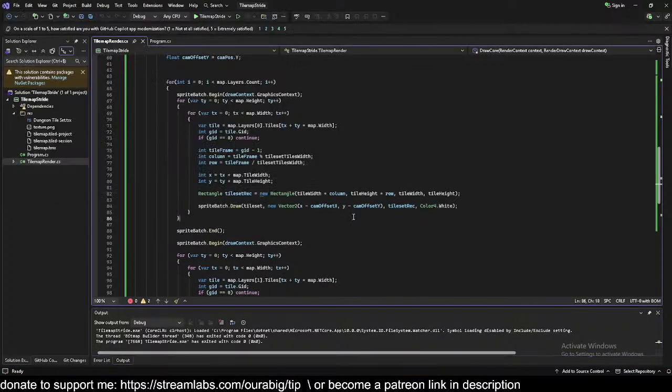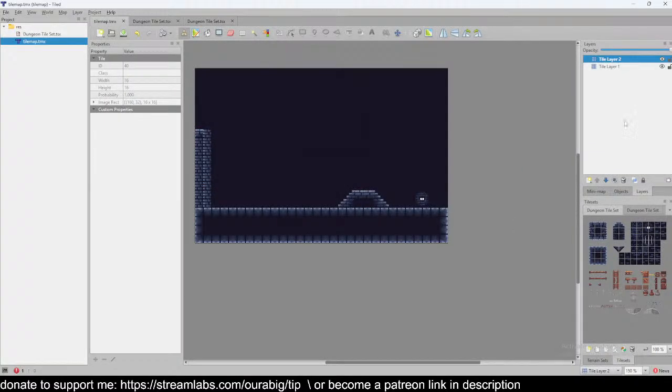And yeah, we can now actually have, like, if we add something, let's say a new tile layer, tile 3, and let's add a ladder and something like this. It's ugly. Let's make it like this, and just have everything like that.